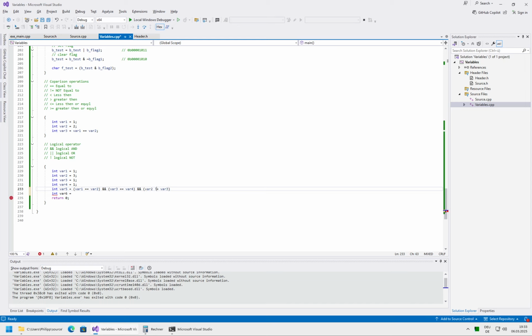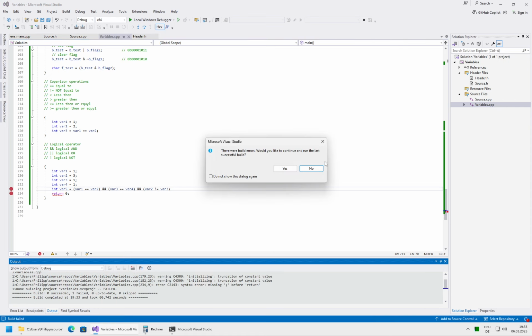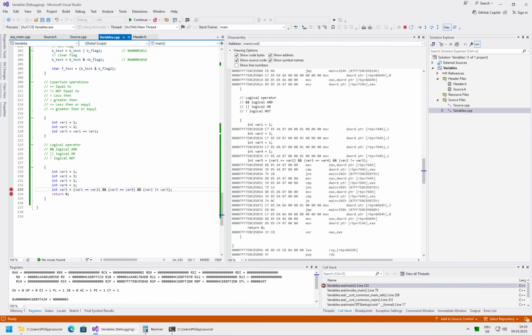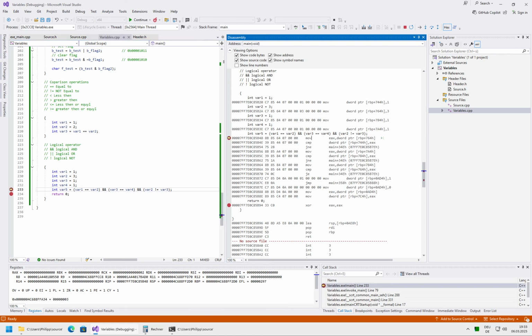Actually we can make it true by just negating it, so if we put a breakpoint here and run it, we forgot the semicolon. Okay.